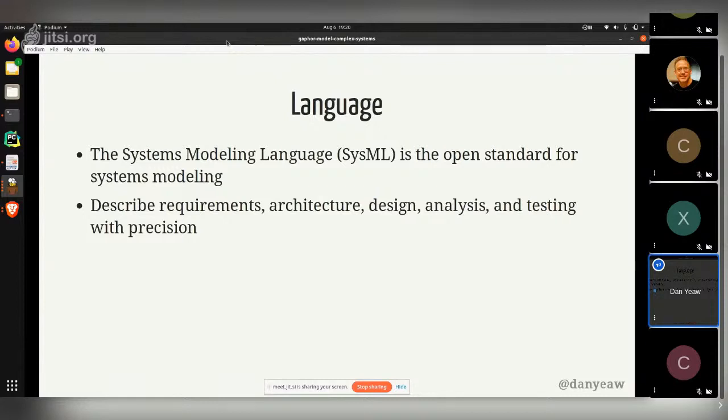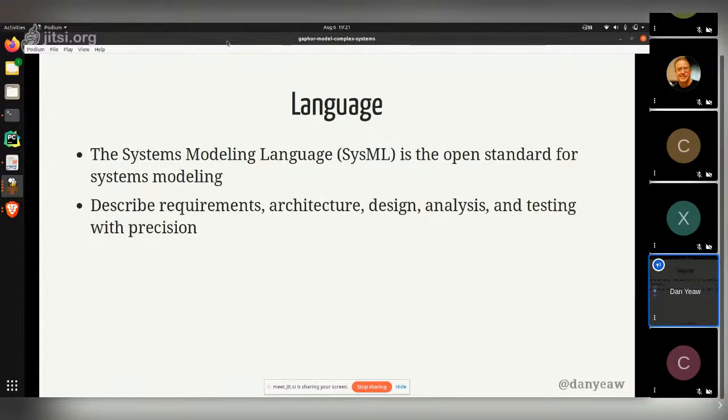And that gets very hard if you're describing very complex behaviors and structures and requirements the system has, if you're not using this standard language to describe things. So we use SysML to describe our requirements and architecture and design, the analysis and testing with precision. So when you say something behaves a certain way, that has a precise meaning for everyone to understand the same thing.